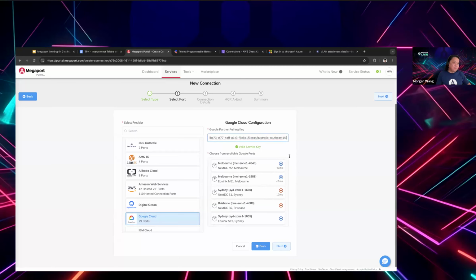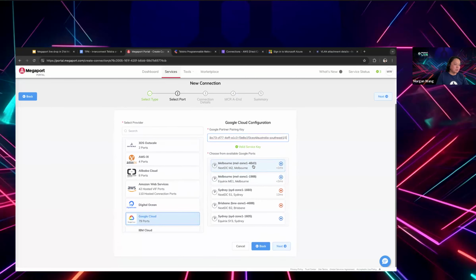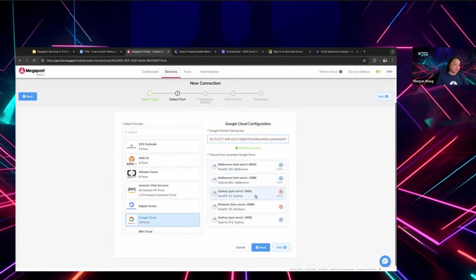Yeah, with that key, I have apparently 5 choices. I have Melbourne, Blue, and Sydney, Brisbane, and another Sydney. Given I'm in Melbourne, I'll probably pick another Melbourne location, M2 Blue Zone.